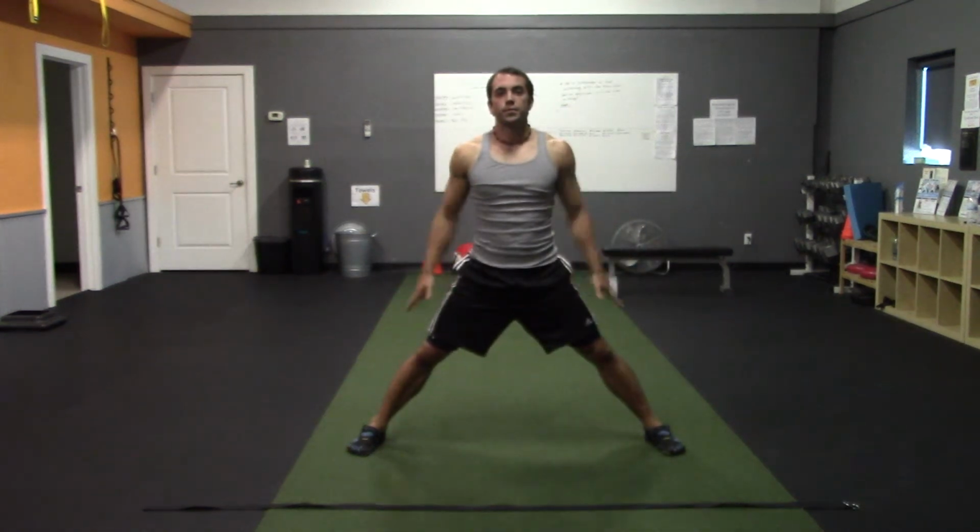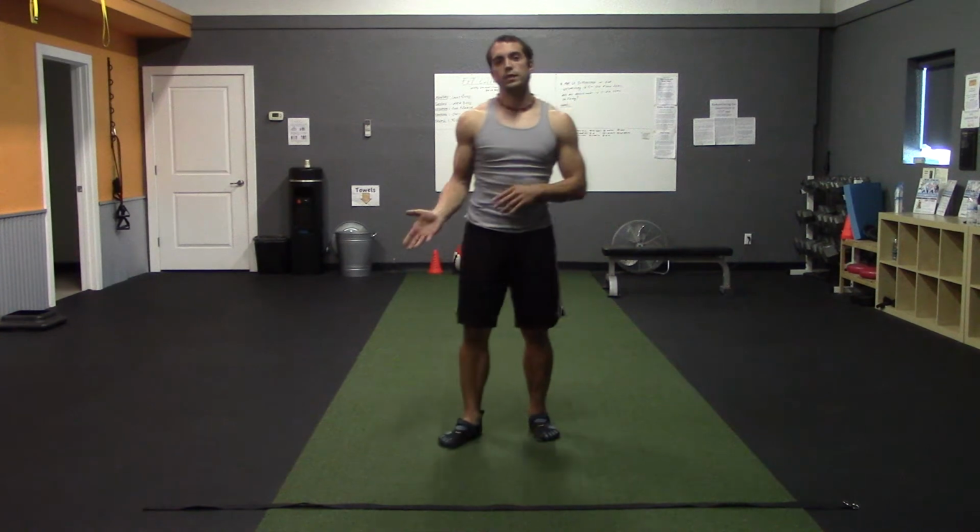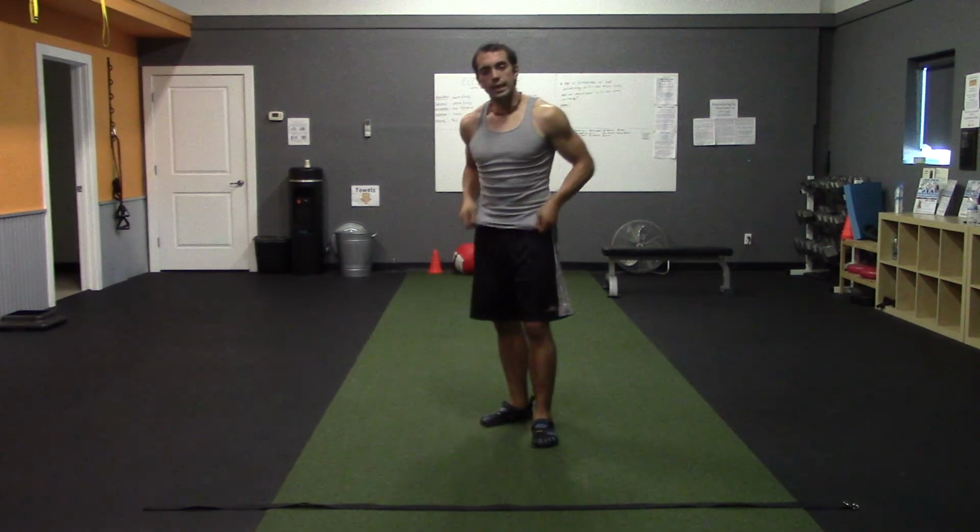From there, we're going to shift from the hamstrings onto the quads. For the quads, you have a couple different options, one standing, one sitting. We'll start with the standing option.